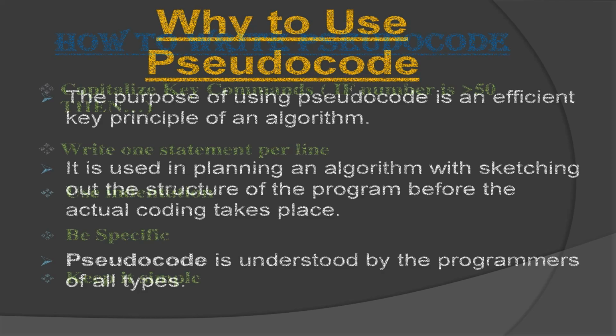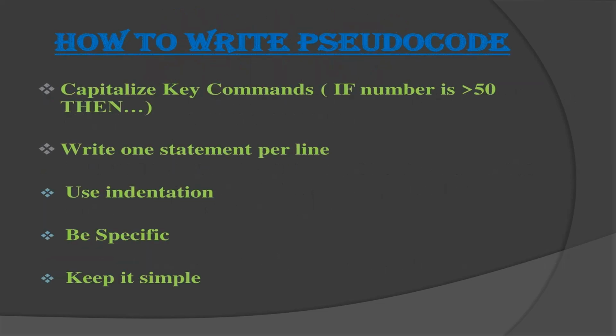So now let's go ahead and see how to write pseudocode. Pseudocode doesn't have any strict or standard way of being written, so don't think of these as rules. Think of these as more like suggestions on how to get started with writing pseudocode. So the first point is, you may need to capitalize commands that will remain in the actual code. For example, if you are using if statements, it is important to keep those IF statements in capital letters. This makes it easier to create code blocks and actually spot the logic.